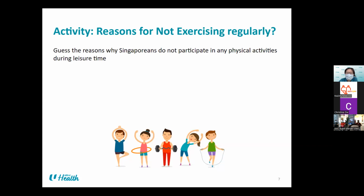Okay, thank you for sharing, Madam Christina. I think what you mentioned is actually correct. Before I move on, is there anyone else that would like to share also? What other reasons are there, other than what Madam Christina mentioned on the mindset that Singaporeans have?